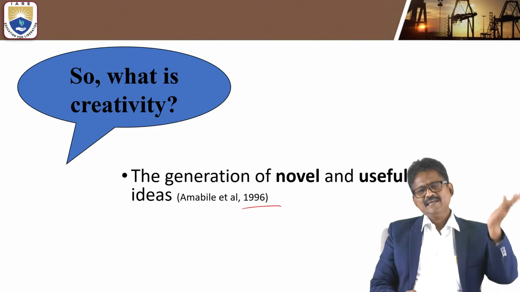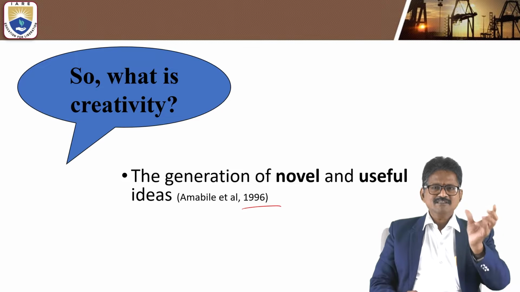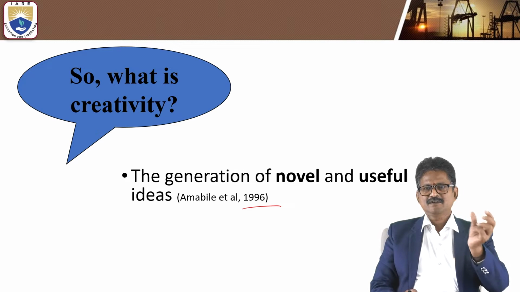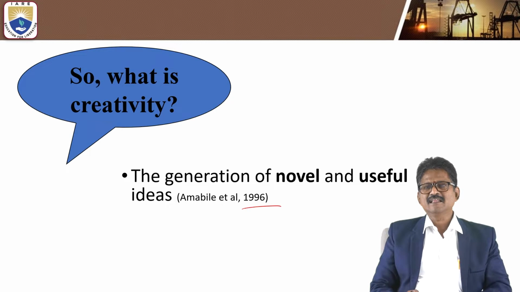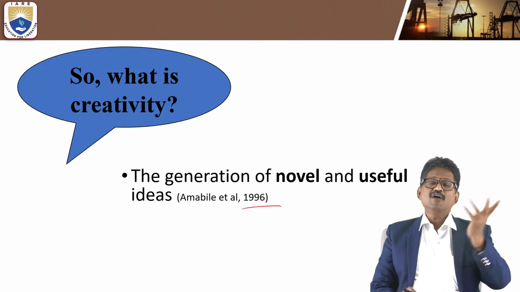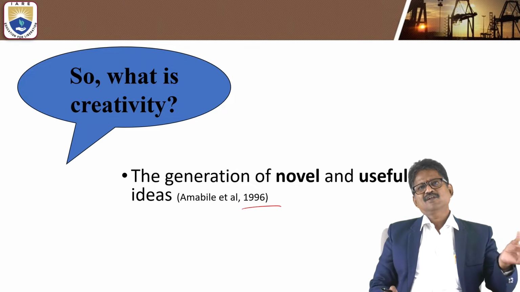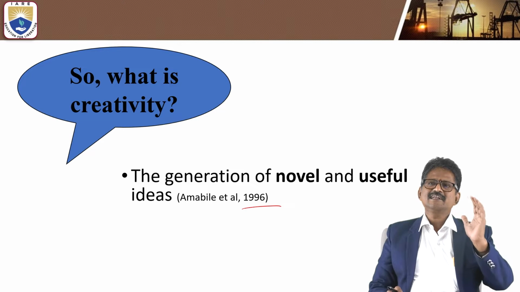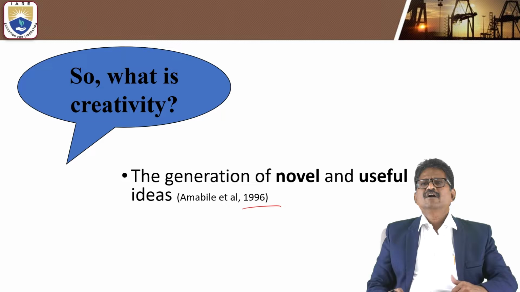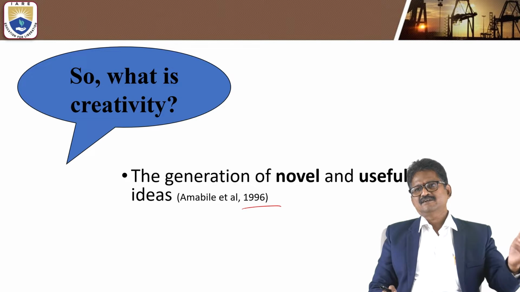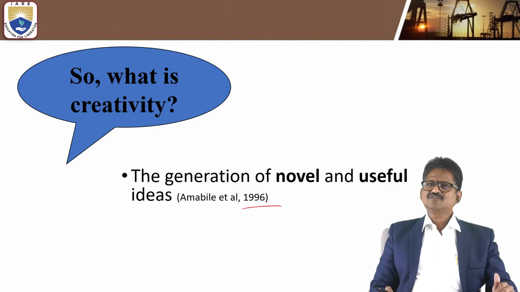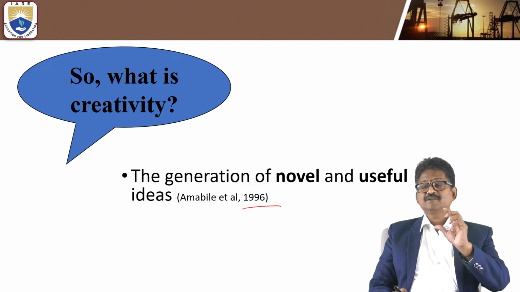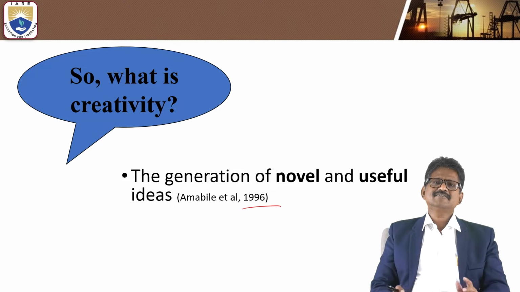Suppose the engine is already there, the diesel engine already invented. They have changed some things, some modification in the material, some technology and some usage. From the Ambassador car to the Audi car, there has been a lot of novelty and useful ideas. Traditionally, to get a car you should wait at least 6 months for delivery. Nowadays, in the showrooms, a variety of colors of Audi, Benz, Swift and many cars are available, and the customer can select the color, the comfort, and the cost parameters, everything in the showroom.